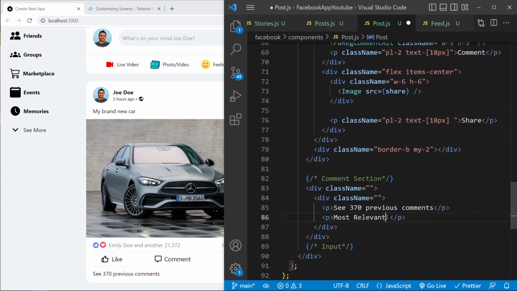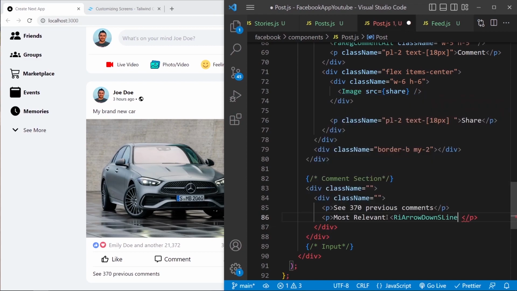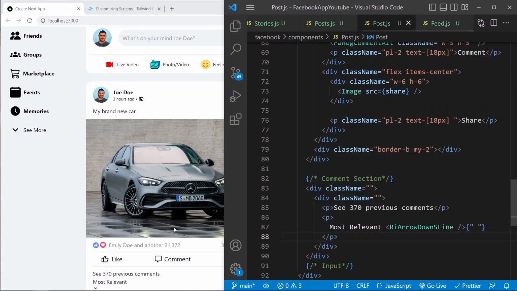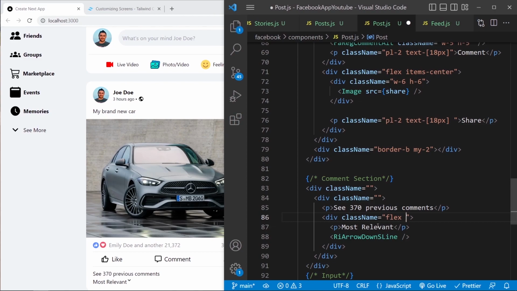So inside we're gonna have this, and save. Actually we can't do this because we have to edit outside, because we want to give it a class of flex. So let's add the paragraph and the logo, and here now we can say flex. Okay, and they are in line now.